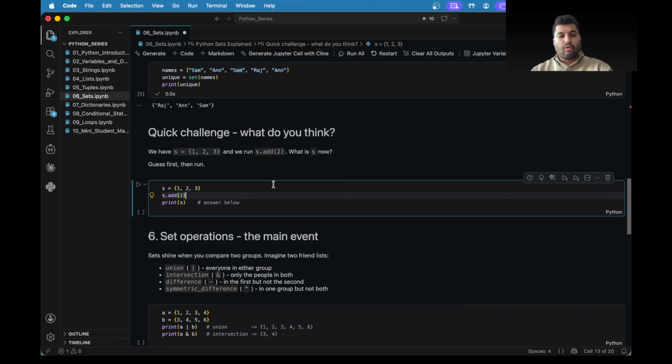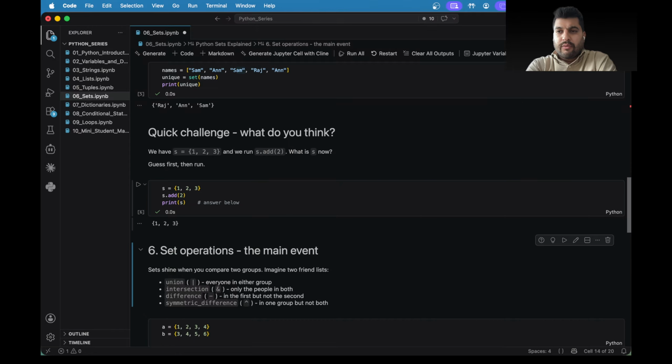It will give 1, 2, 3, and if we are adding, by default it adds at the last. So if we run this, we should get 1, 2, 3, 2. Let's see. Oh, we just got 1, 2, 3, what we gave in the set. Why didn't we get an extra 2, guys? Because a set itself never keeps a duplicate. Remember, guys, it never keeps a duplicate.